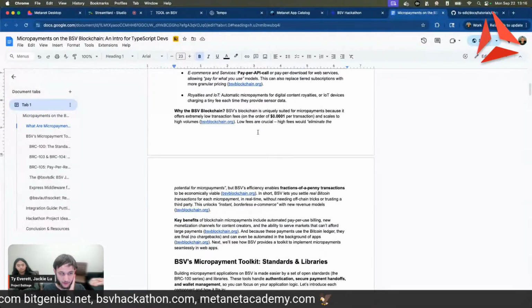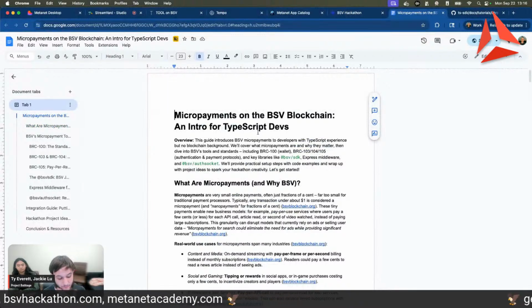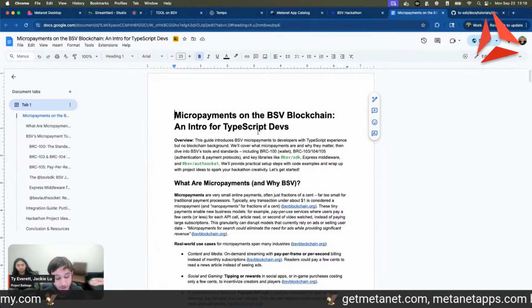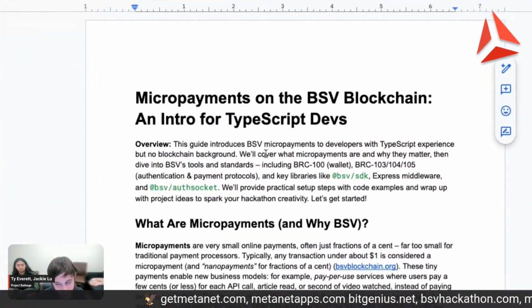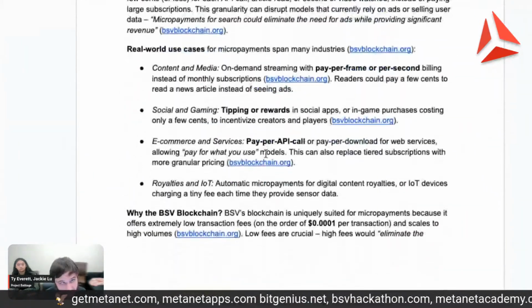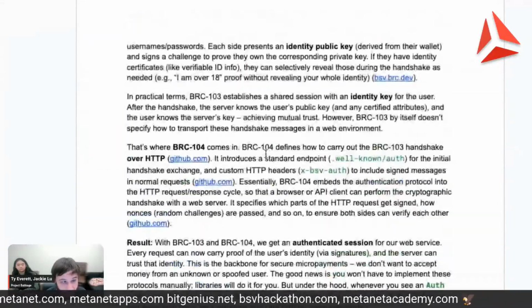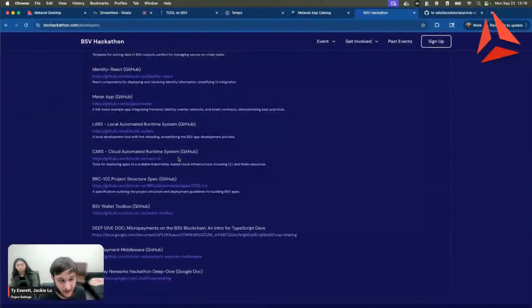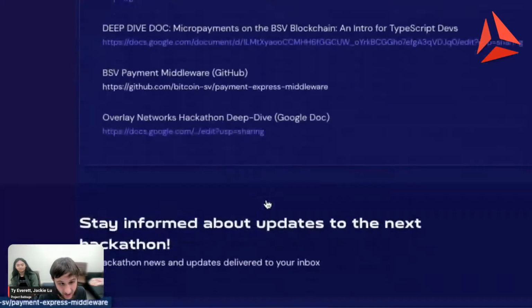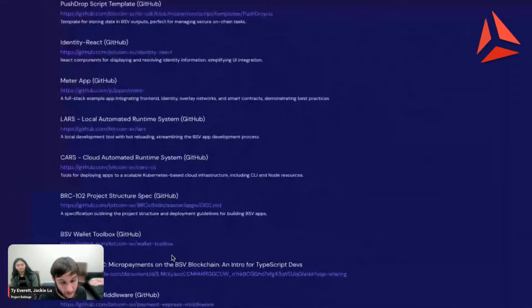If we want to change the way the internet works so that it doesn't use advertising, BSV micropayments are an extremely important part of that. So I just wanted to highlight these resources for everybody, and you can read through and actually understand all of this code and how all of this stuff works.